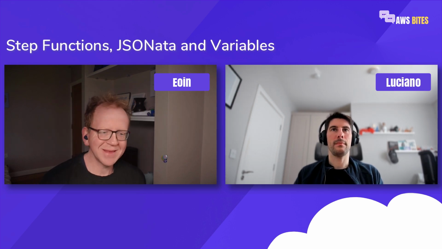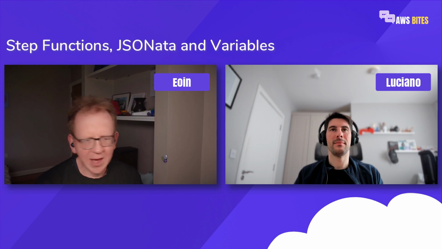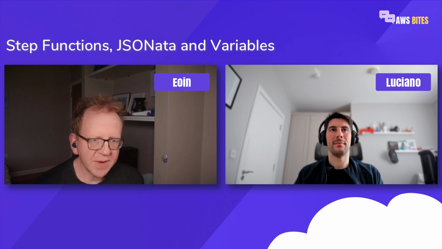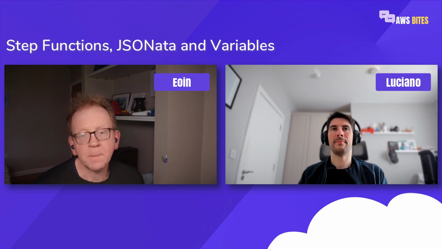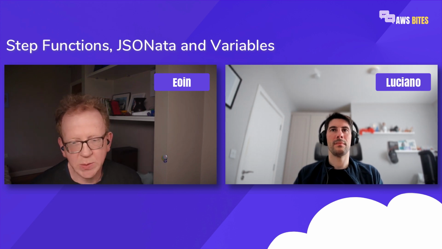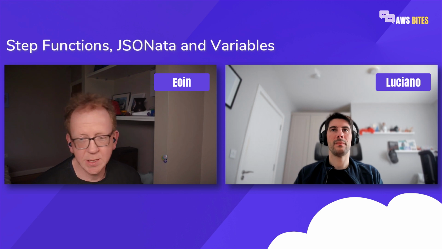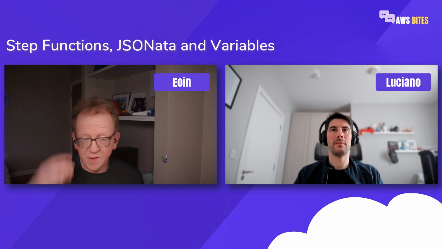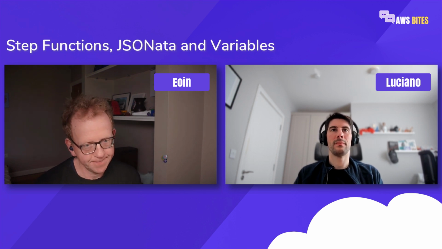And instead of using all of those quite frustrating and difficult to understand properties before, like output path, result path, input path, result selector, all that stuff, you just specify a JSONata expression for either the output field, which encapsulates everything you're going to output from that state, like in a pass state, or you can specify JSONata for an arguments property as well. So if you imagine you're invoking a Lambda function and you want to pass some parameters to it, you now do that with arguments, which supports JSONata. And then all of the state's input can be referenced using a special variable, $states.input.